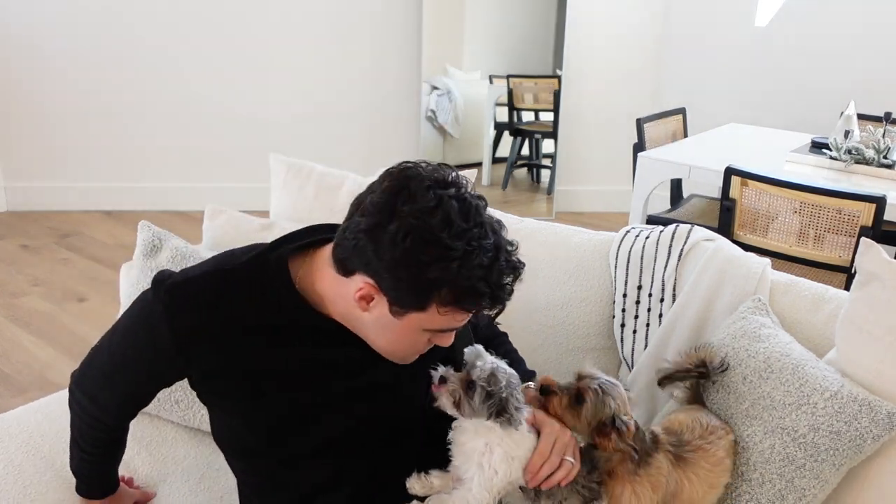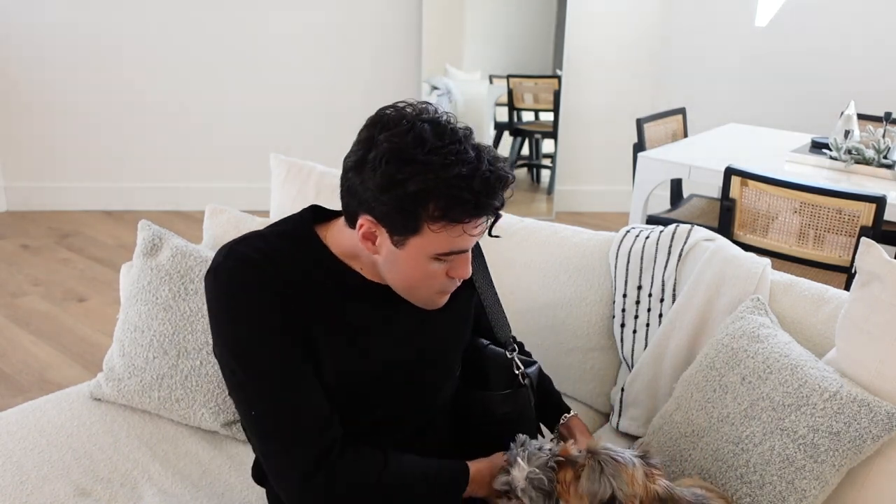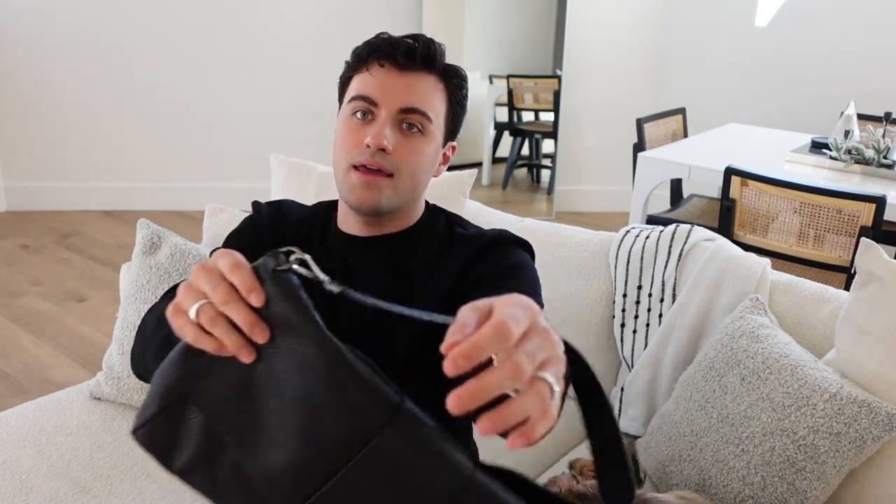Oh, I had no clue the dogs were behind me! Hi guys — here comes trouble! They're a mess. King gets so excited he snorts like he's a pug or a Frenchie. Let's do a little close-up of these handsome boys. Oh my god, Kramer is so much heavier! Love you boys. Anyway, like I was saying, it's really not that easy to find a shoulder bag in the men's world, so I really love this bag — it's a really fun carry.